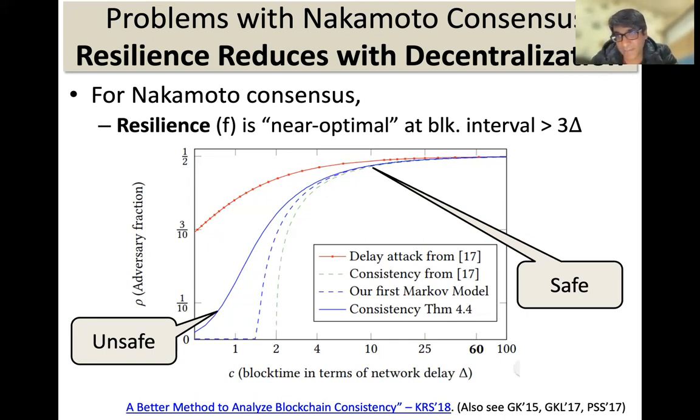and you try to make it very fast, and you do that simply by setting the interblock arrival time to be very, very small, you're basically going to have a very unsafe system. Because if you think about it, lots of people will simultaneously be mining blocks, and those blocks will not have reached other people. So they're going to be halfway through the transmission. One miner in the middle might get this block, and another miner close to the middle might get the other block. So they will accept different blocks, and you'll get this very large-scale confusion in the network, where some of the people are accepting, let's say, the black blocks, and some of the other miners are accepting the blue block, and so on and so forth.